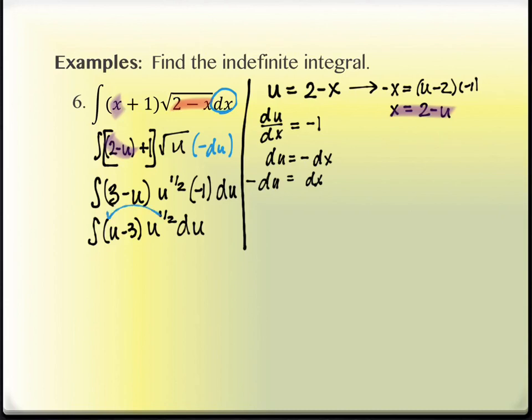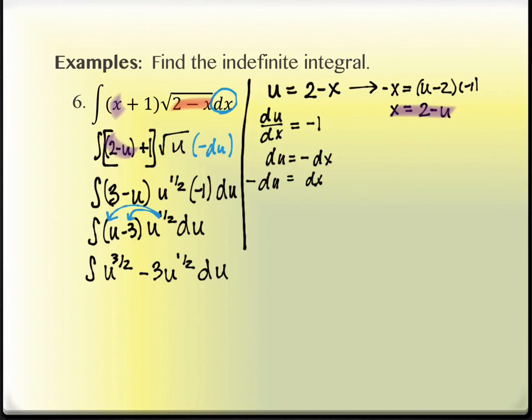I can actually distribute the radical part, the u to the 1/2, through the parentheses. So I can rewrite this as u to the 3/2, because that's what u to the 1 times u to the 1/2 is. It's u to the 1.5, or 3/2. And I can rewrite this as 3u to the 1/2. And I couldn't do that before, because I had addition or subtraction going on underneath the radical. So my goal when I have this is actually to eliminate the addition and subtraction underneath the radical, so that I'm able to do the algebra with this to make it work more easily.